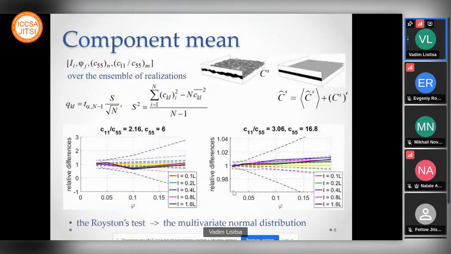Of course, the first thing we checked is that if we start with a model with a given mean distance between the interfaces, and we would like to finish up with the model with the same distance between the flat interfaces, and we estimate the effective stiffness tensor, this stiffness tensor is going to be just the same as the one for the clay. We checked it using the Poisson test and similar checks, and we can say that it is indeed so. The main thing which we need to focus on is the covariance matrix, because it allows us to simulate the statistically perturbed stiffness tensor for the black guy over here.